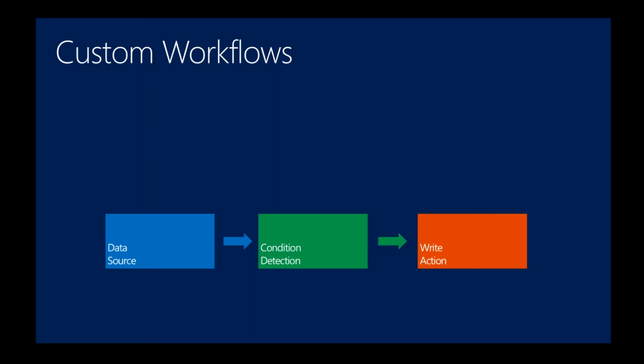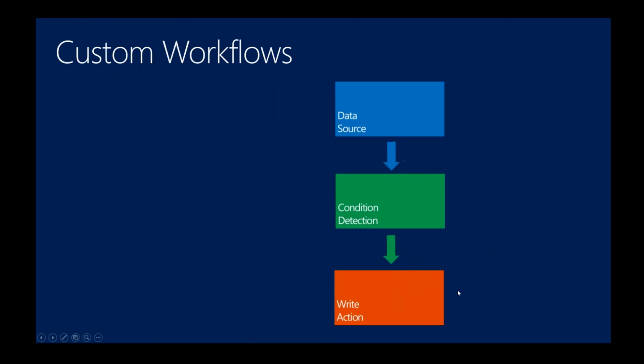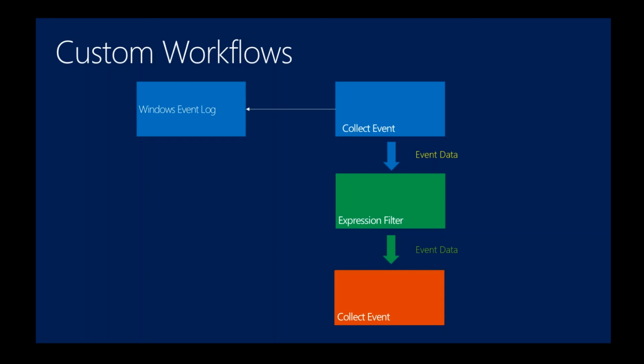So to give just a very quick example, to give a bit of a flavor for this, let's take a more specific kind of rule. Let's say I'm collecting an event. An event collection rule is first going to have a data source that goes out and collects the event. Let's say we're doing Windows events. I'm watching a Windows event log, and every single time an event hits, that module is going to pick it up. It's going to send that data out as event data, and there are different types of data that we work with. We have event data, performance data, SNMP data, property bags, which is what comes out of a script.